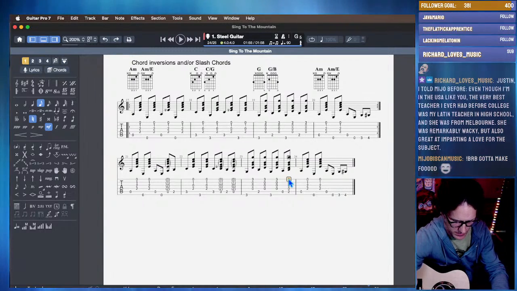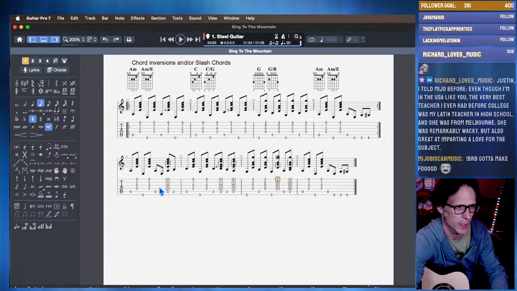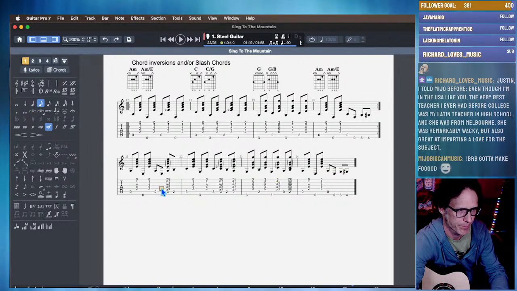And these, now that I learned the shortcut, I might as well make these be the same.